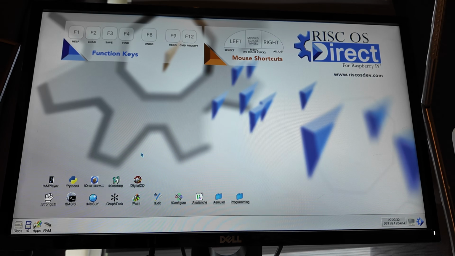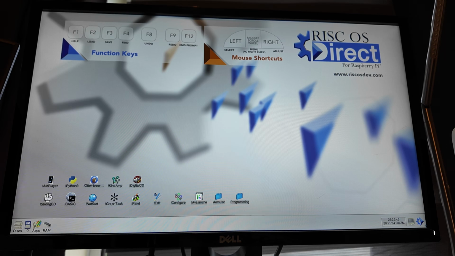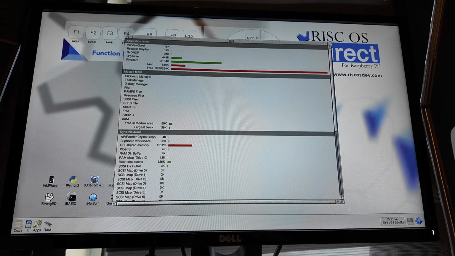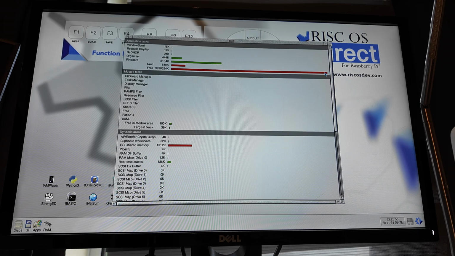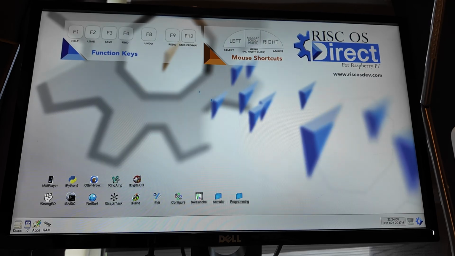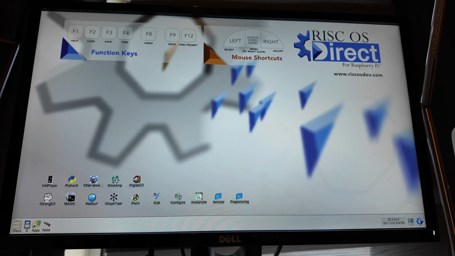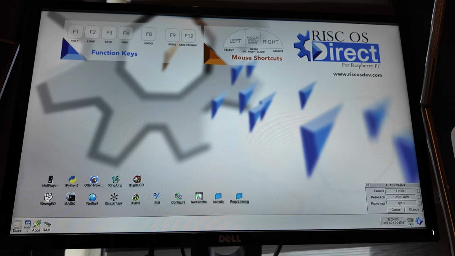Now, I decided to go for the build that had more software on it. So I've got lots of different software already on here. But because I'm using the Ethernet cable, there's a bit of an app store on here, which is really cool, that I'll show you in a minute. Now, on the right-hand side of the monitor, that used to obviously be the Acorn sign. This is the RISC OS logo, which is really cool. And you can still control how much memory you want and stuff, as you could do with the previous Archimedes, which is really cool. You've then got a monitor option here, and it actually recognizes the monitor, which is interesting.